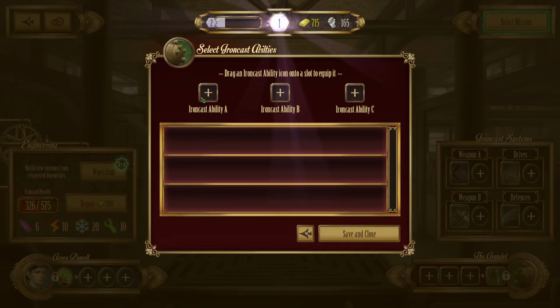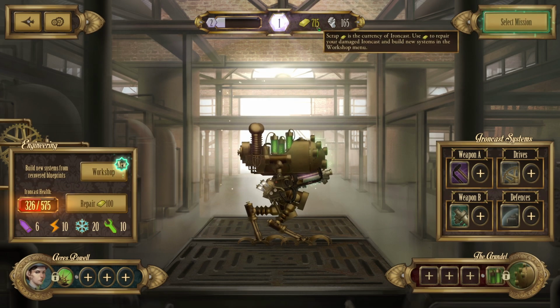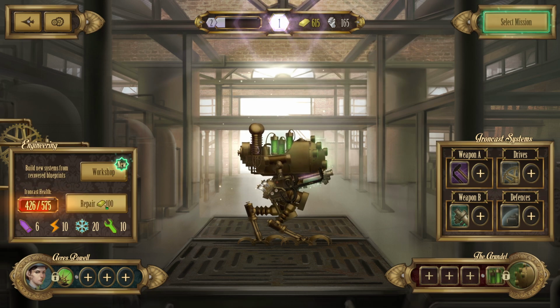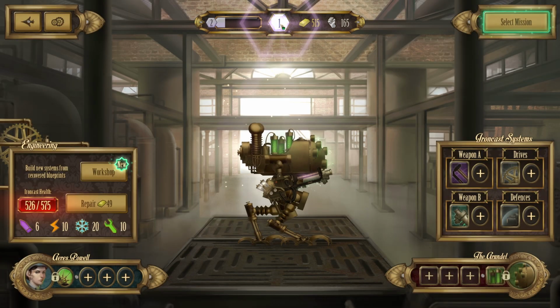We can figure out how to do it. Okay, so I got 715. If I hit repair here, it's going to cost 100. Oh, it only gave me a little bit. So I'm going to hit repair again, and it's not quite full, but I guess I'm really not going to be able to do much. I guess you really got to just play a few times.